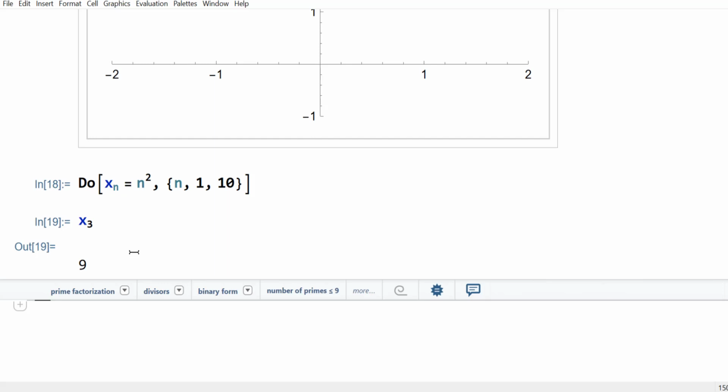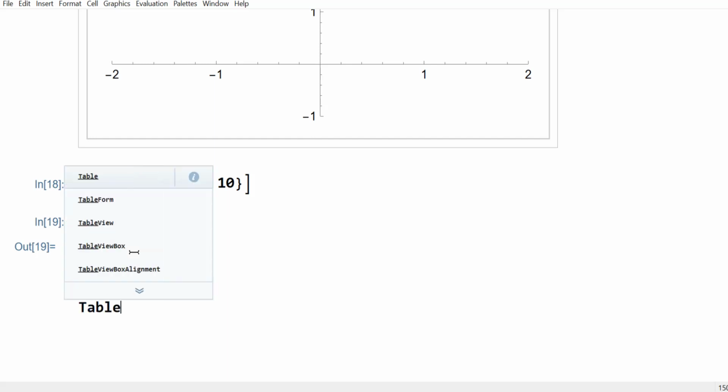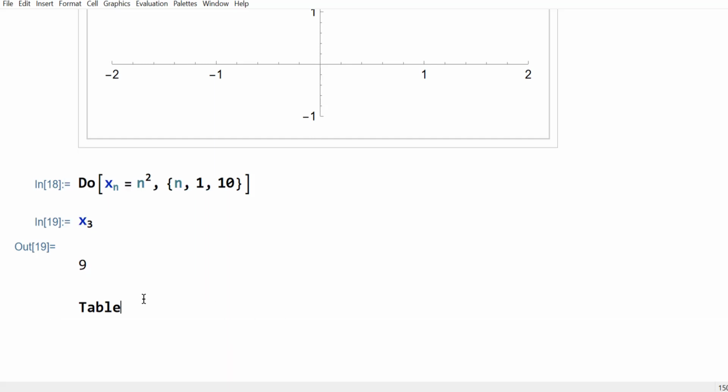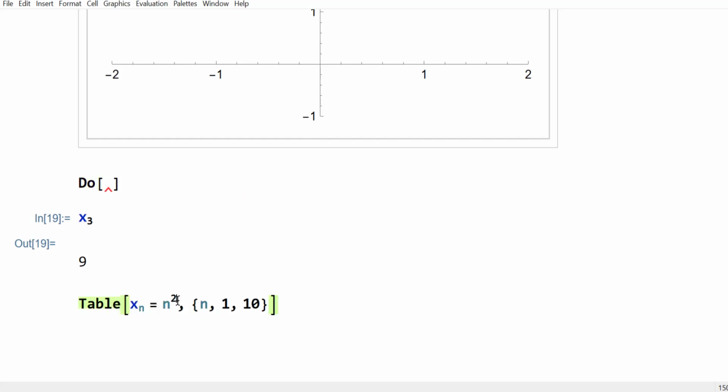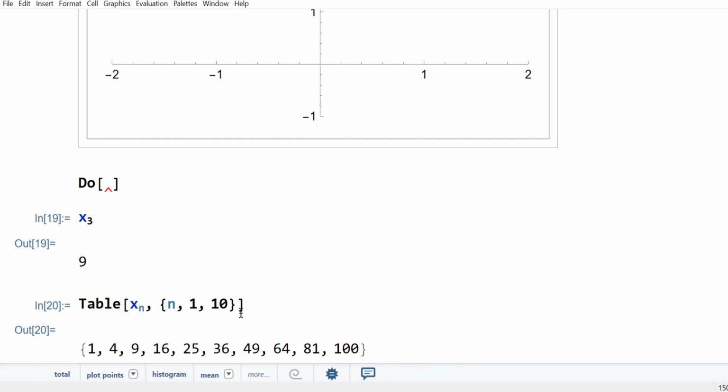How can you see this? One more command and then I'll be done. And that's the Table command. Now the only bad thing about the Table command is it doesn't create a table, it creates an array. So if I said Table and then exactly the same thing up here without the equal sign, I'm going to copy this, paste it in here, but we're going to get rid of the n squared. I'm just going to say, hey, tell me what is x sub n going from 1 to 10. It's going to create this table, but it's an array.